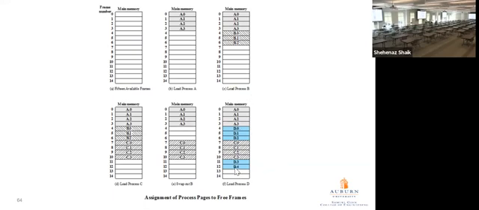As I said, the last frame of the process may or may not be completely full, and for that reason we may have a small internal fragmentation here. So in this particular example, the page C3 or D4 or A3 may not be completely full, and there we may have a small internal fragmentation. But that is limited. The internal fragmentation, even though it is there, is limited to the maximum size of the frame. So at most, only one entire last frame can be wasted to internal fragmentation.